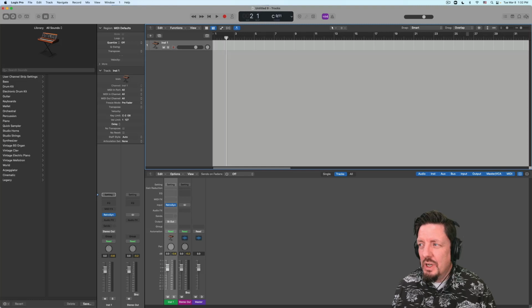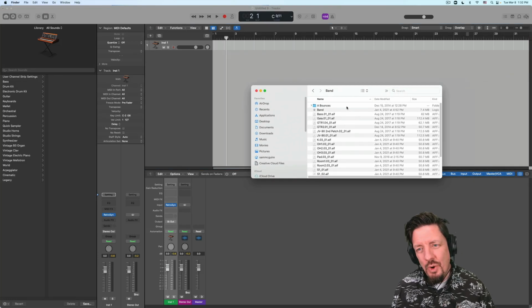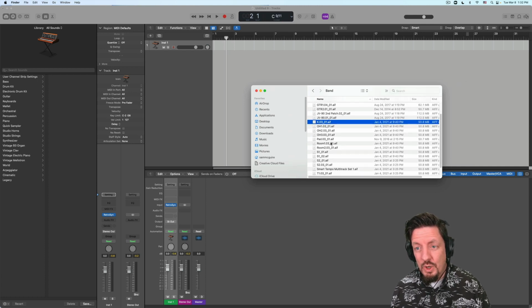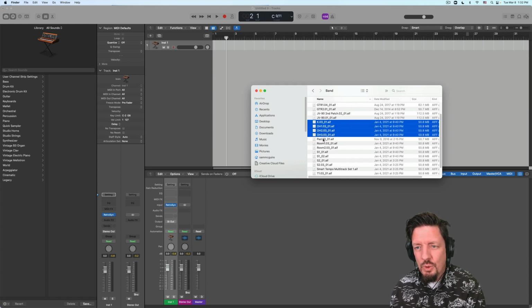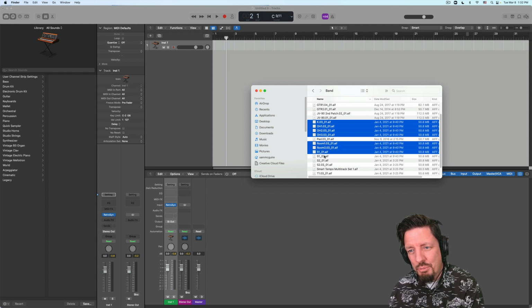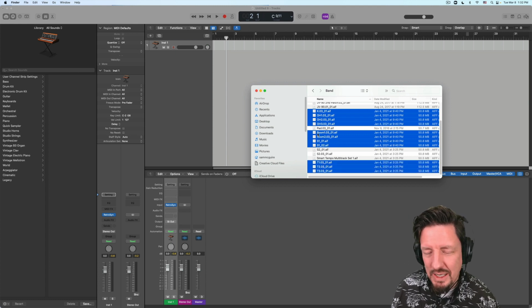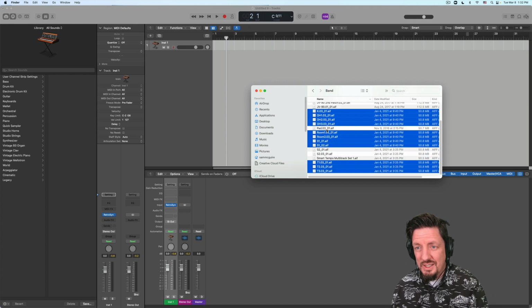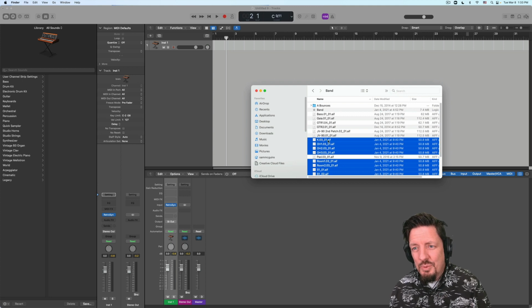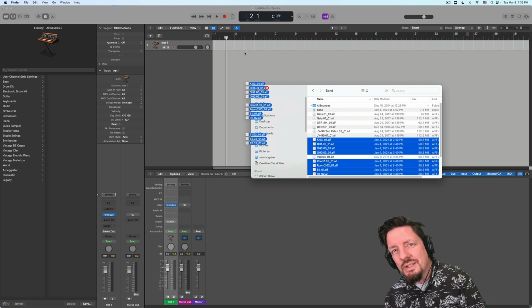Hey everybody, we're going to be looking at one of the tempo operation features in Logic today. This is something that I use when I'm importing drum stems or drum multi-track files from a different project, mostly when I record things in, say, Pro Tools in the studio and then find myself with a bunch of tracks I've recorded there that I want to bring in. So this is a drum kit. And what I want to do is pull this into Logic.